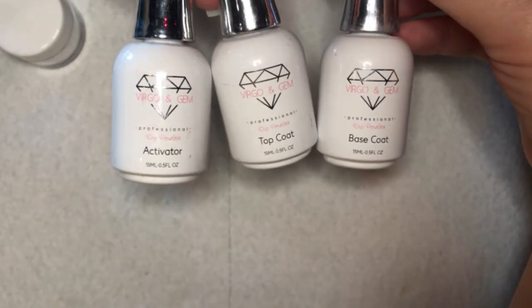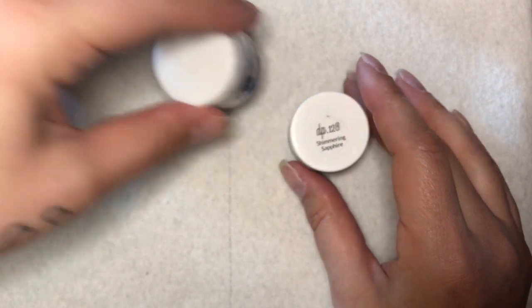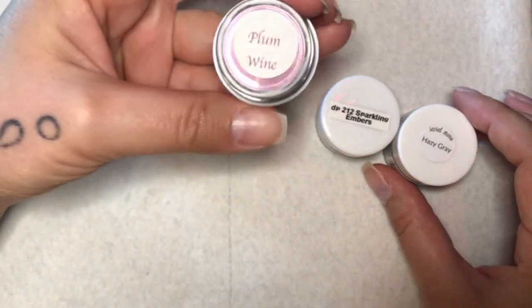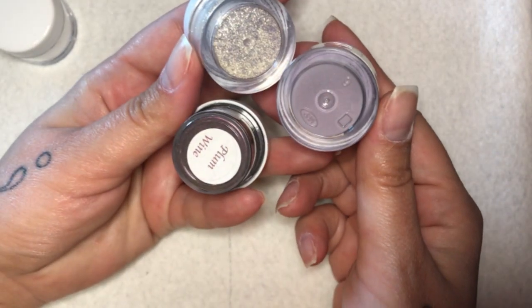Hello and welcome back. Okay, today I'm gonna use my Virgo and Gem liquids, obviously, my favorite clear ever, Skyline Soap Works. I'm gonna do shimmering sapphire on one nail, and this, I wanted all 7 on the other hand, and then on the other hand I'm gonna do hazy gray, sparkling embers, and plum wine from Nail Addiction. I don't really know how I'm gonna put these together yet, but aren't they pretty?